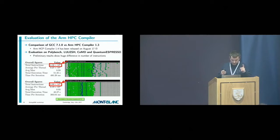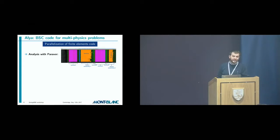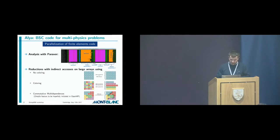Good. So I mentioned the test of the platform, software and hardware, and now I want to show just one slide about the optimization, or say the improvement, that we can have with the programming model. For this example, I consider another code, Alya, a code developed within BSC. It's a finite element code. Here I show yet another trace with different colors, but anyhow, in this part, this application has atomic operations. So it's coded like OMP parallel for plus atomics.